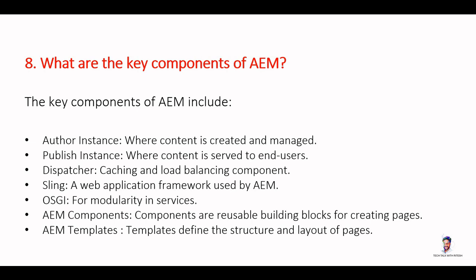And the third one is the short URL or dispatcher URL. For example, www.mywebsite.com, that is a dispatcher URL or short URL. Sometimes people also call it the publish instance, where content is served to the end user. That is one component. Dispatcher is a module basically, which is for caching and load balancing.